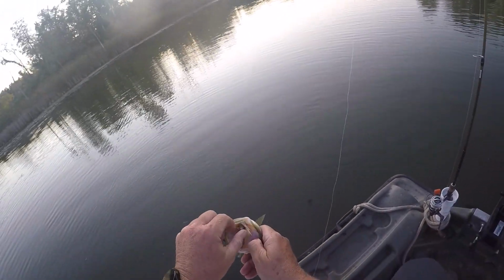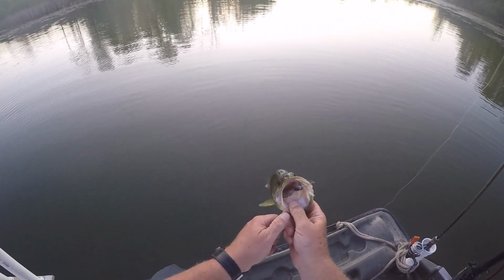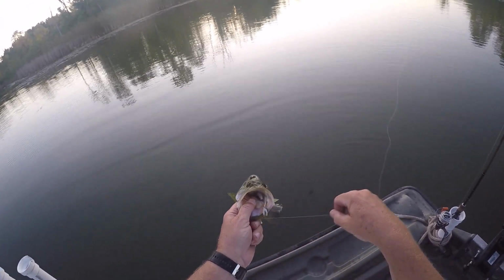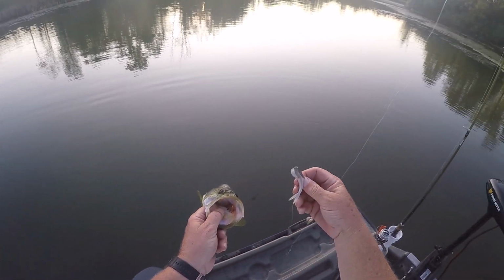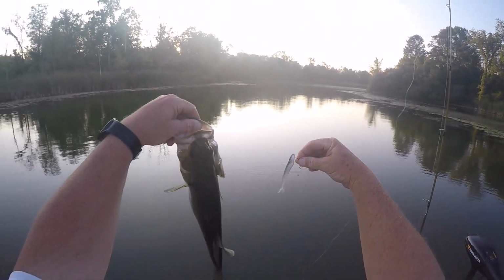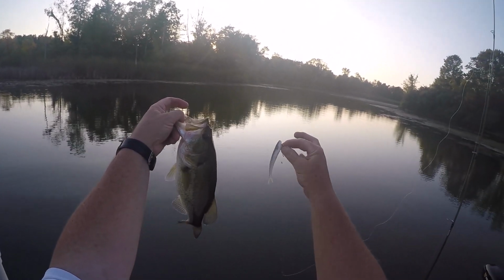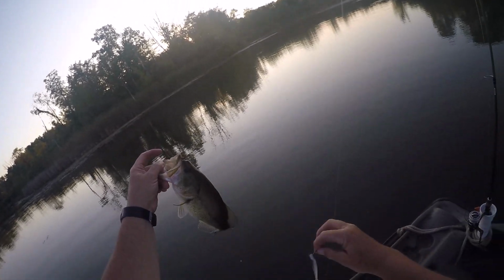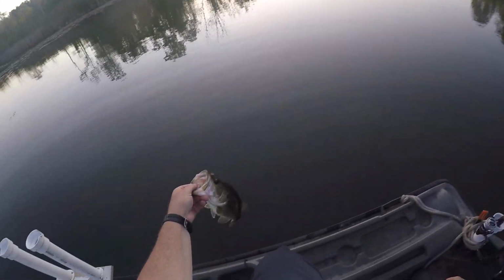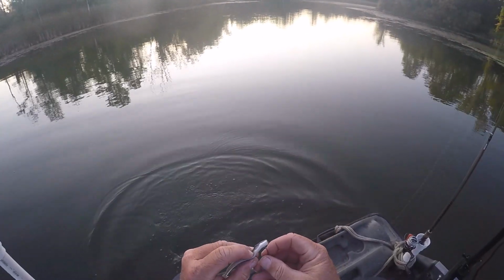Right on the edge of the weeds there. That's bass number 4. Smoking shad. I like it. Oh man, this is awesome. Yeah, I had you hooked good. There we go. There it is. The smoking shad. Nice chubby guy. Like I said, probably 1.5 pounds, or he's not quite 2, 1.5 pounds. Quality fish. Great time. Bass number 4. See you, baby. FishingWithVance.com. Oh man.